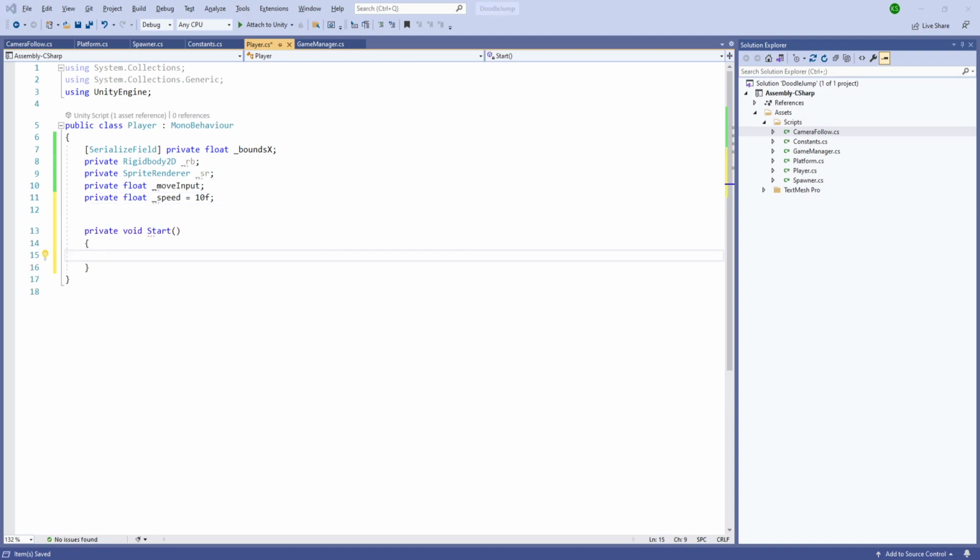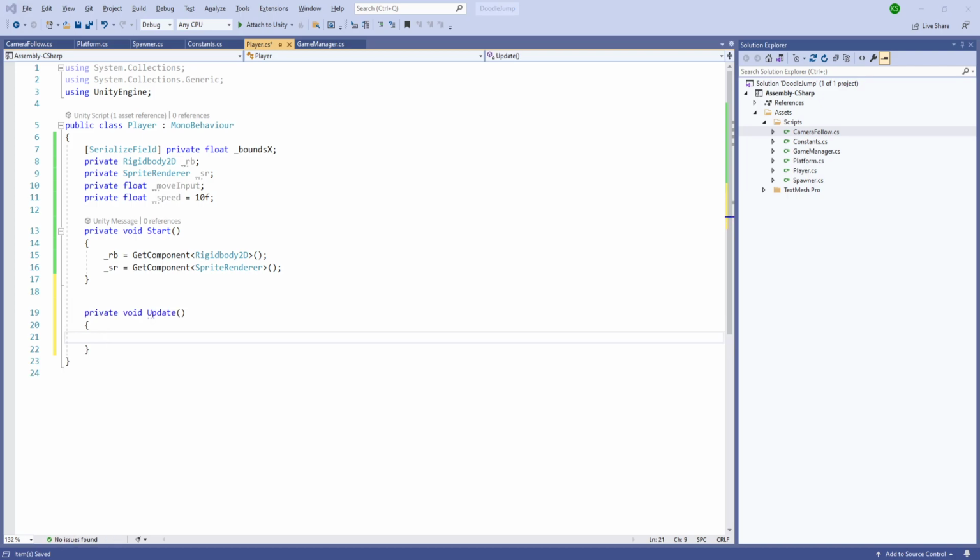And inside our start we'll need to get the rb, get component Rigidbody2D, and sr will be the get component SpriteRenderer. And next we'll have our update loop.